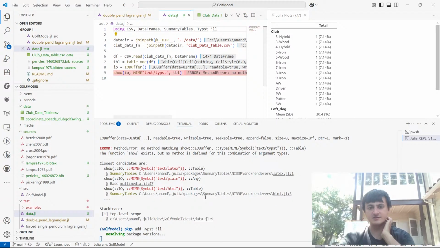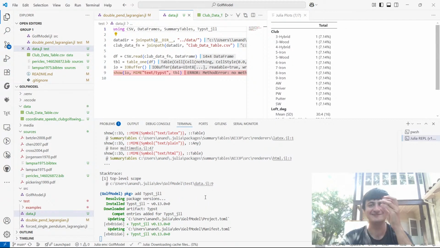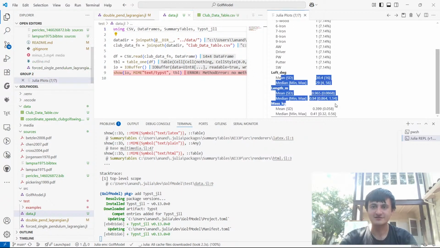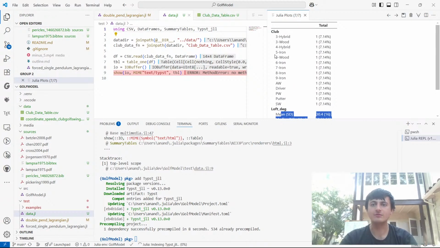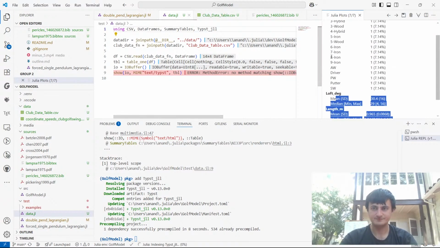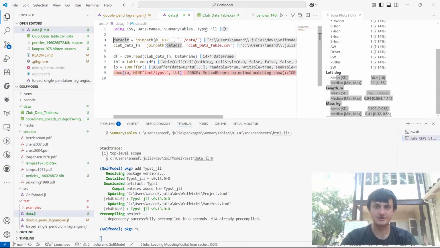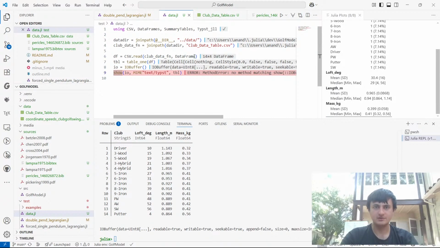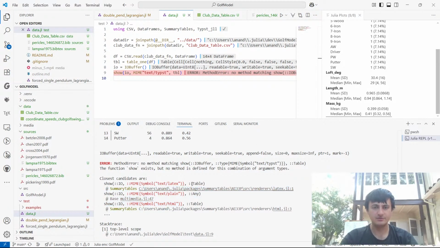I think that MIME type is declared in there. Dude, it's actually downloading the Typst compiler. That's so cool. Whoa, look at this. Oh, wait, why did it do this? I did not tell it to do that, bro. I don't want that. Okay, great. So now we should be able to then do using, then bang, bang, bang. Oh, okay, so table 1 just defaults to doing that. Oh, you gotta be kidding me, bro.